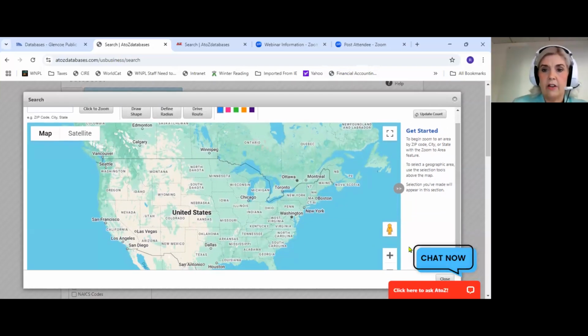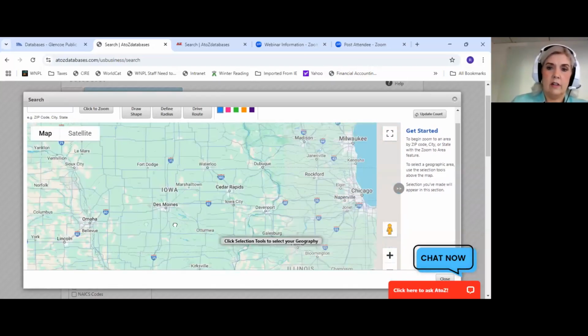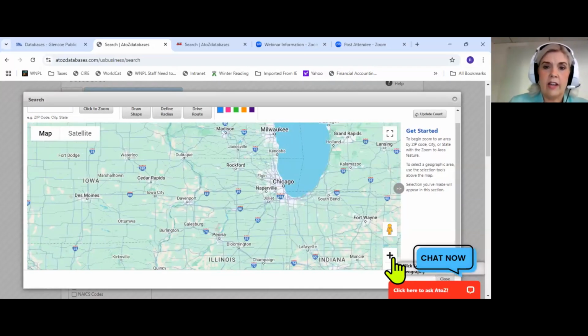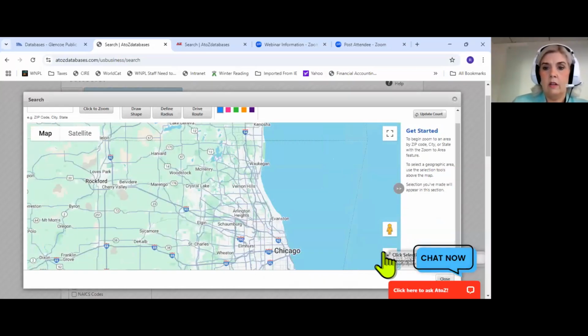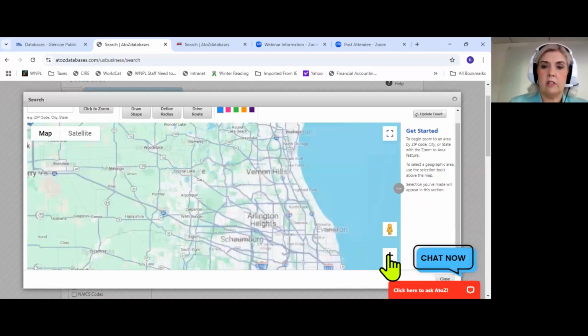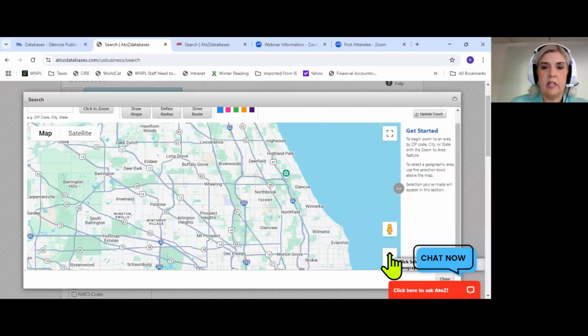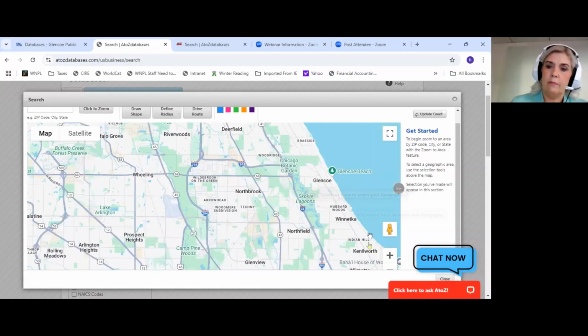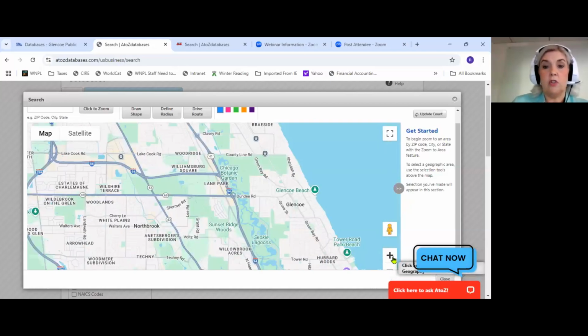and define an area that we want to search. I'm going to zoom right in here and keep refining until I can see our immediate area here in Glencoe. You can also type in a specific zip code. I like showing people how easy it is to zoom in, though. It really is a pretty easy map to navigate. So here's Glencoe. I want to make sure that I'm looking at it at the street level, though.